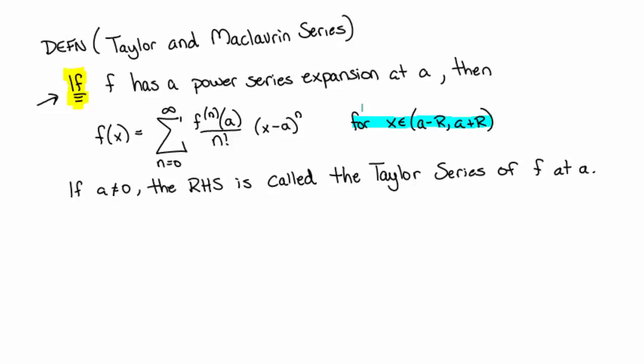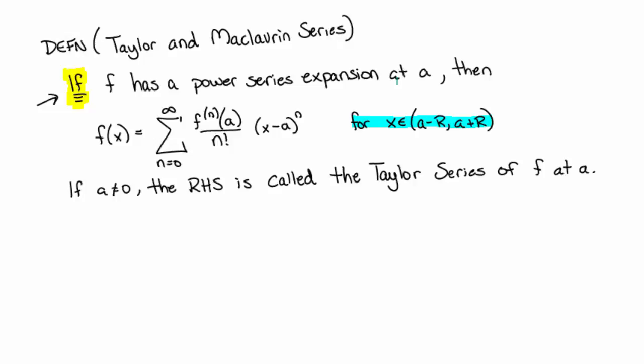There is a slight incorrectness about that notation. The endpoints could be included, or only one endpoint could be included. So I'm just sort of hand waving the notation a little bit, but in reality, when you check for convergence, you usually check the endpoints separately. Okay, so here we go.